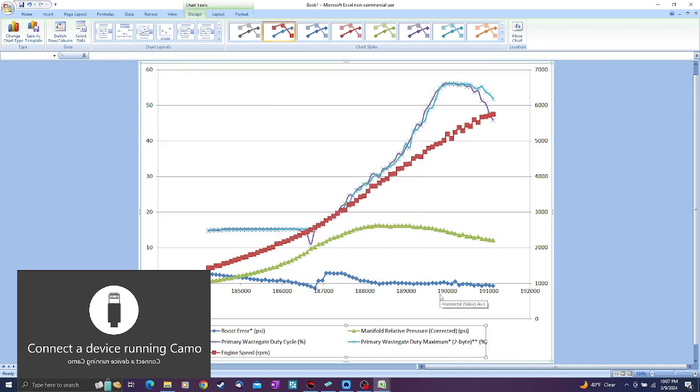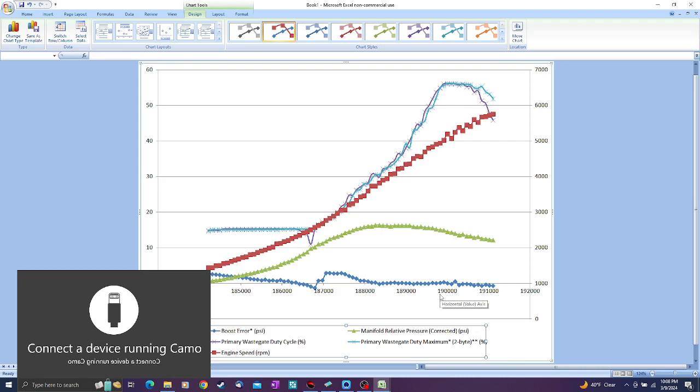So I think we can immediately see the problem here. My wastegate duty cycle is just bumping up into the maximum the whole time. It only really jumps down for a second, which means it thought it was over boosting, and it really wasn't. That's just something I have to change in the table. So in this case, I can probably make the decisions that I need to make to change my map off of this table, off of this graph that I'm looking at right now, and we're done.